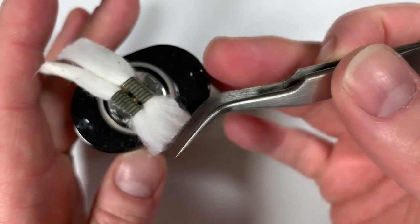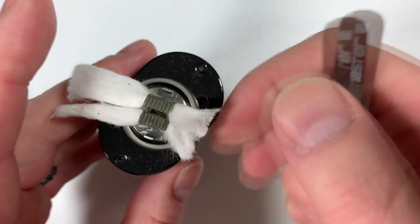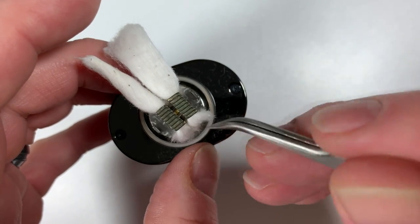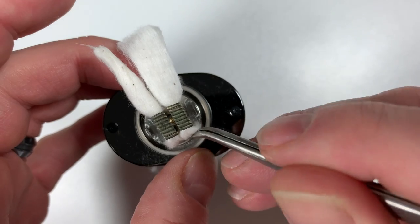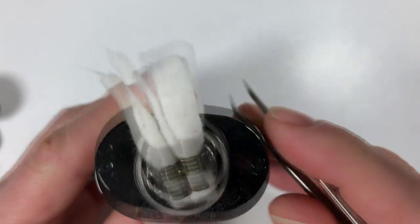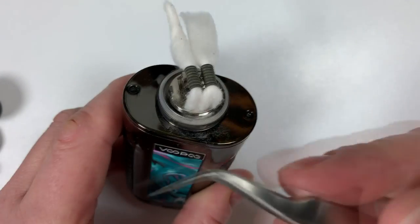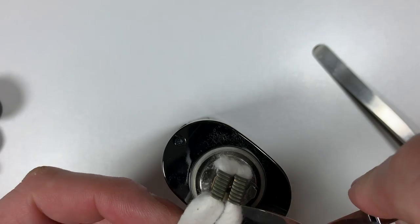I'm only doing one side first because if it's too short or too long I can pull the excess from the other side. It's slightly on the short side so I'll pull it through slightly. Put your cotton in — you don't want it rammed in too tight, you want it a bit slack. Once it's in, underneath you just want it dangling down slightly below the deck — not pushed all the way through with loads on the bottom, just slightly dangling down.